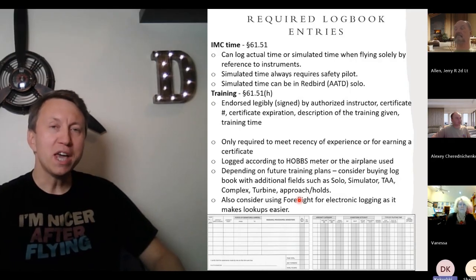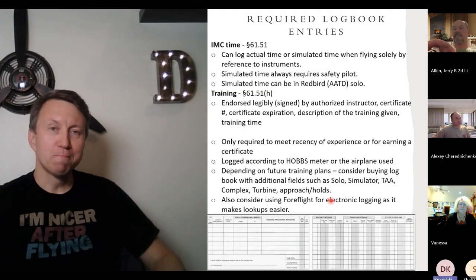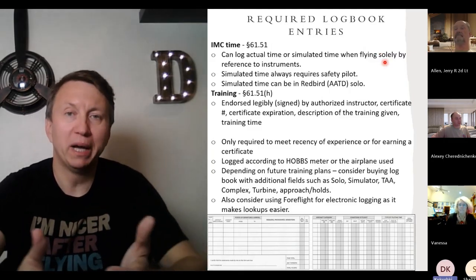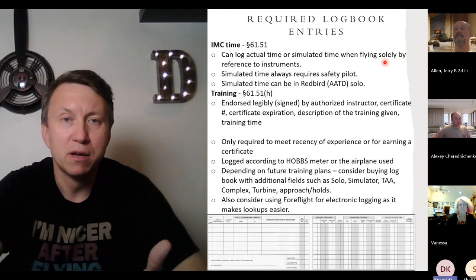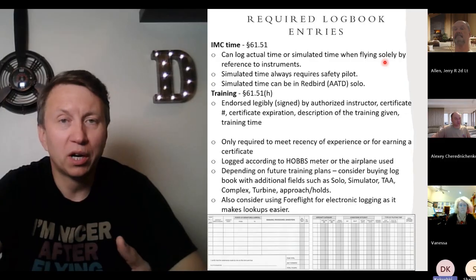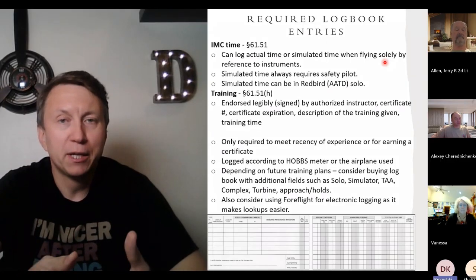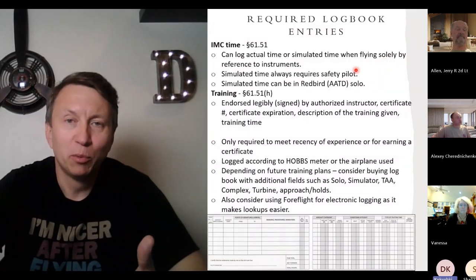Now, when can you log IMC time? 61.51 says that instrument time can be logged when flying or piloting the airplane solely by reference to instruments. Simulated means you are under the hood, actual means you are in actual IMC, and obviously simulated always requires a safety pilot.